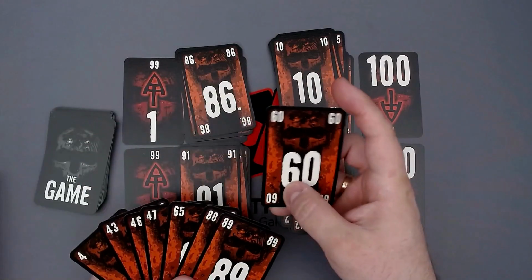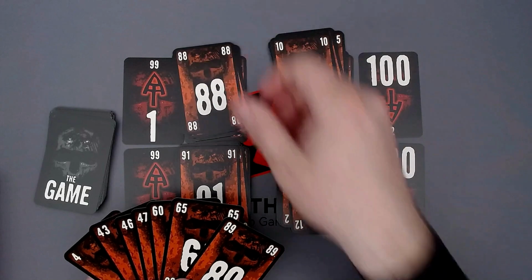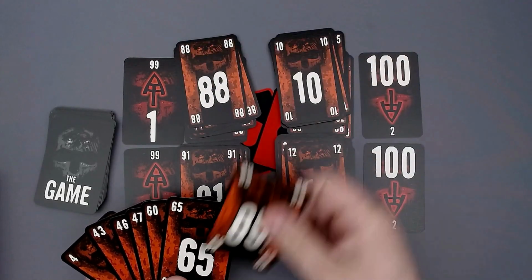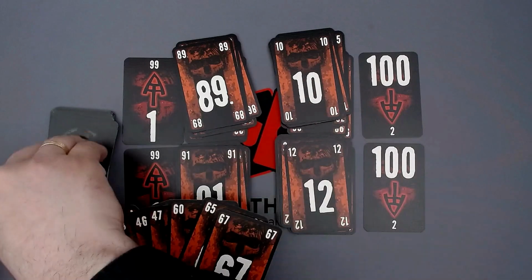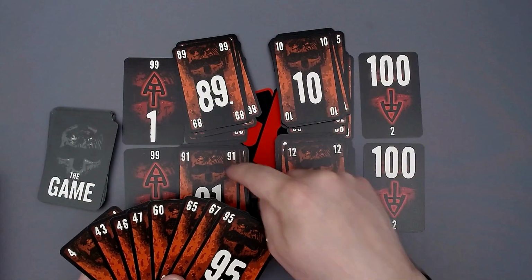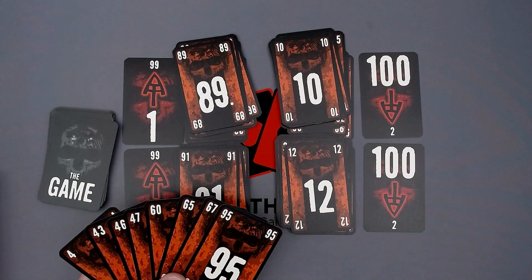89. 60. Then let me play 80 and... Wait, what is that here? 86, 76, we don't have that. Okay. 88, 89. I think that's okay for now. 67. 95. 95 would be okay there. 79, 20, 22. So we cannot do anything there either.